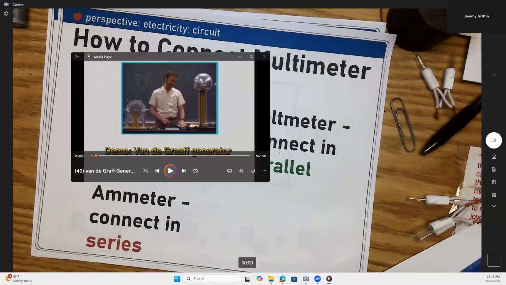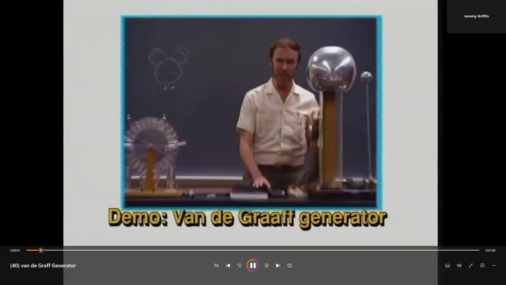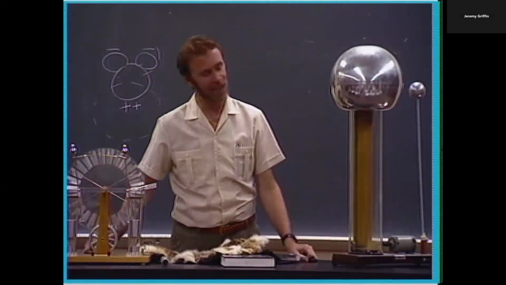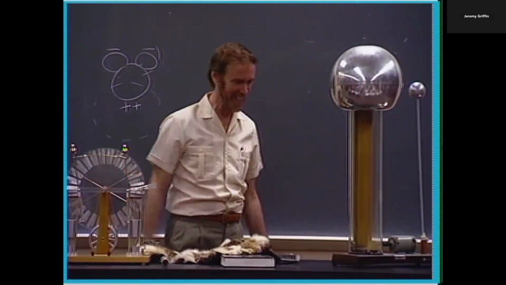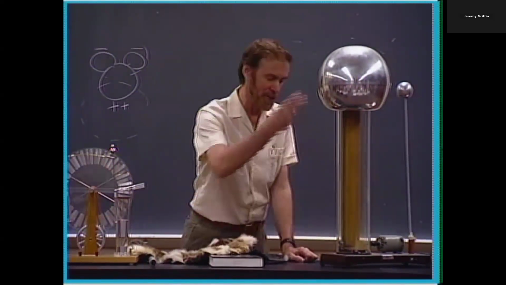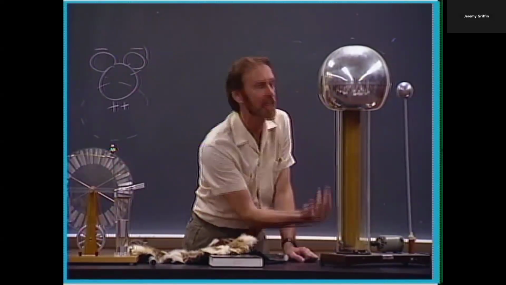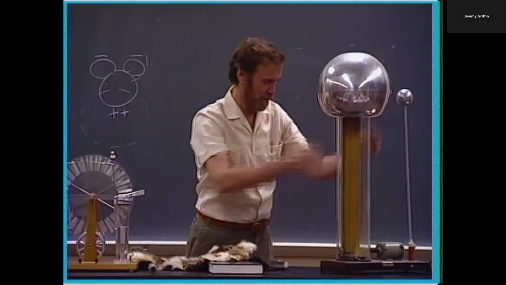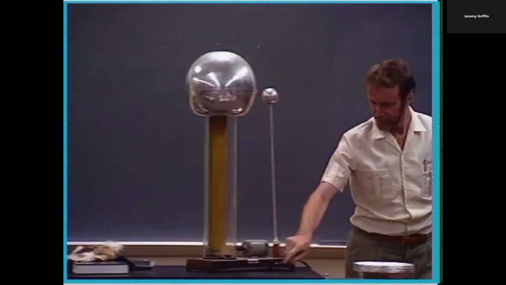So let's backtrack a little bit and see Paul Hewitt's take on some of these concepts. This is called the Van de Graaff generator. It's named after a person by the name of Robert J. Van de Graaff. We'll be learning this stuff. What we're going to do here is talked about in the textbook. It turns out this belt is going to carry charges from little lightning points here, deposit them up in here, and we're going to build up an enormous charge on the top. Let me show you what I mean.